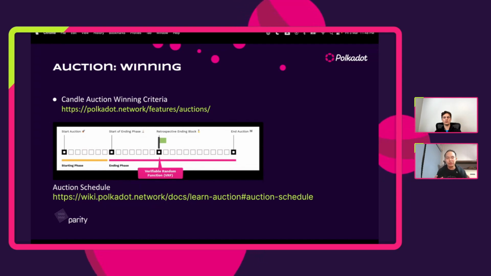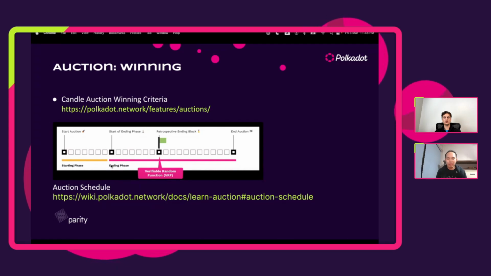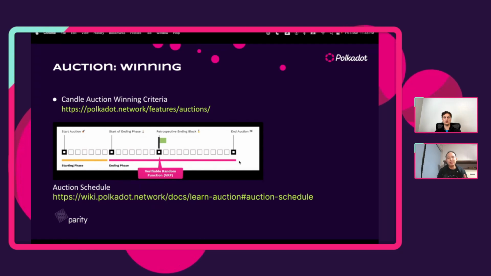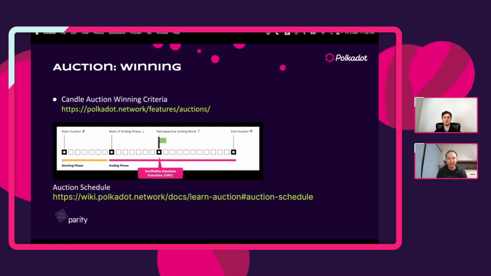So how Polkadot solves this is through what we call the candle auction winning criteria. So there's essentially a starting phase and there's an ending phase. At the start of the ending phase, that's really when we start keeping score. So every block from the start of the ending phase to the end of the auction is keeping score in terms of who has the most DOT or KSM that is relevant to be able to win that parachain slot. Now, but that is not enough.